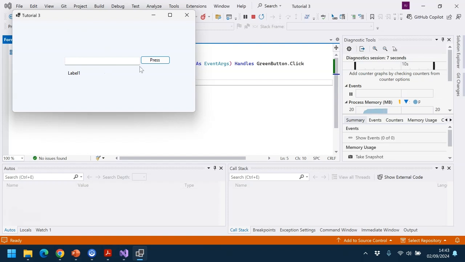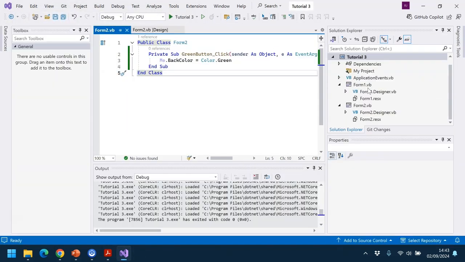So at the moment, you notice that this has opened up what we were doing a bit earlier in the video. So this is the bit when we clicked on press and it changed the label. That's because it's loading up the first form within our window, which is great, but it's not actually what we want, because we wanted to open up form number 2. So to fix that, you just go to view, you don't go to view at all.